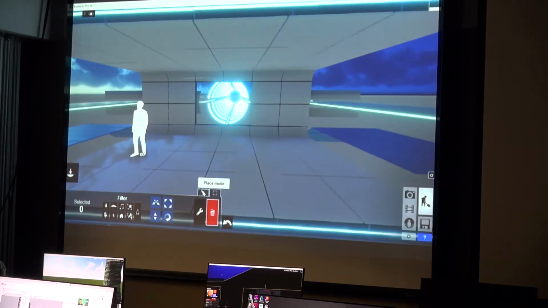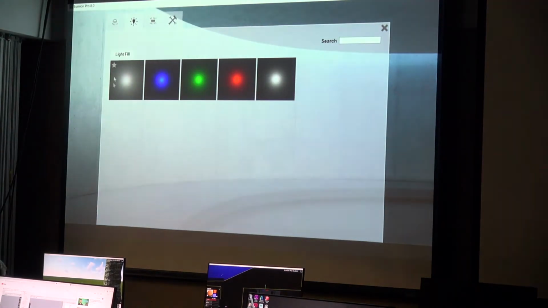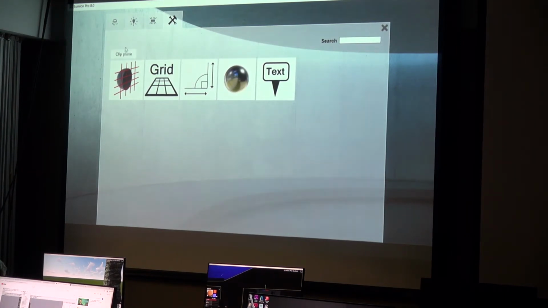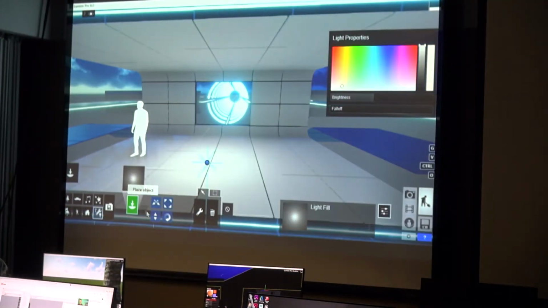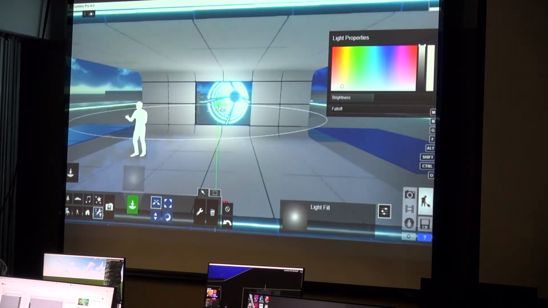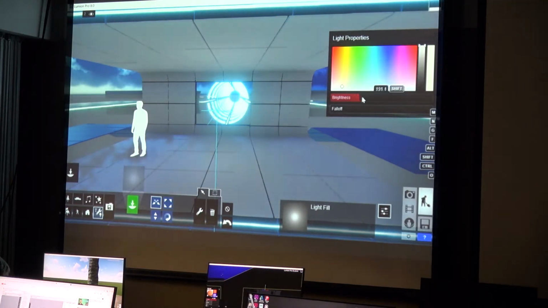There are a few other lighting properties that we can look at as well. If I go back to place mode and back to your lights and objects, here we have Omni light, area lights, and then reflection probes and a few other effects that you can add to the scene. Now light fill is good in combination, I believe, with other spotlights. But this just creates a general light source. We often use that if we have a building in the distance or a light source that's really far away and we're not so concerned with shadows, but rather just to get some illumination in a particular scene. These will just shoot light in all directions.